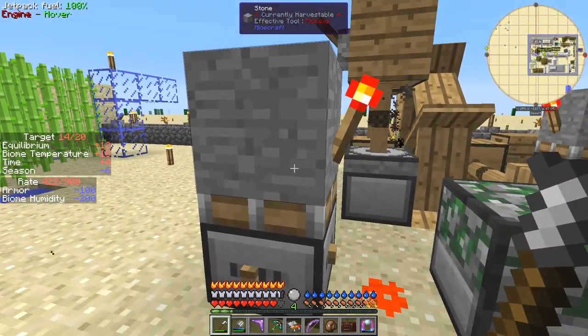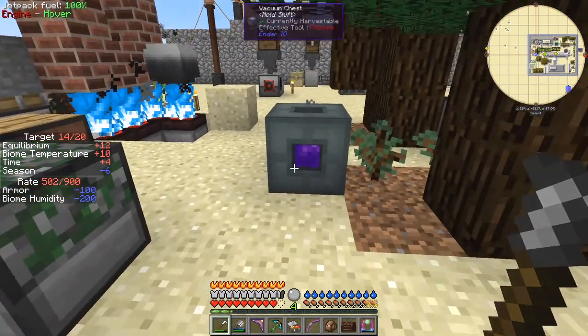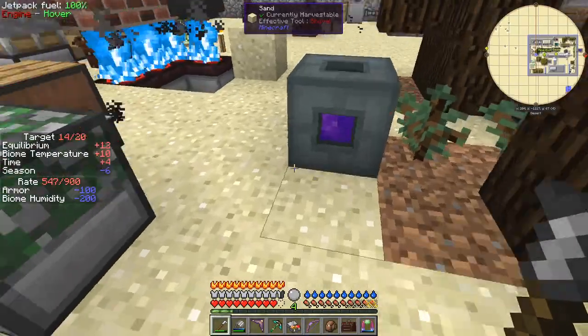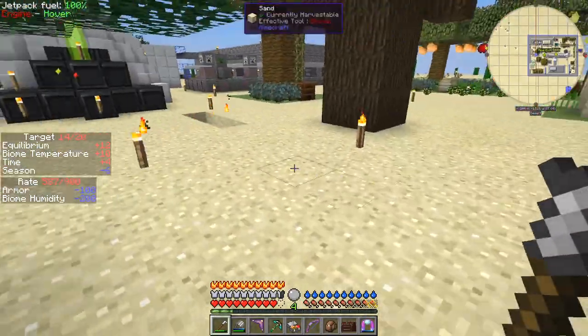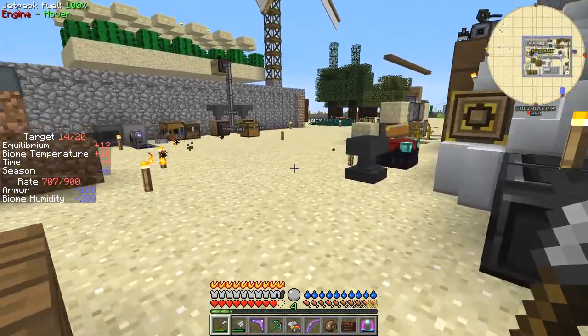So the turntable basically goes around every block and gives a redstone signal to this block detector. And I moved the vacuum chest. So now, if I put some wood in there, or something else, have a look, what have we got on us? Anything useful that I could use? No. Let's go and get some wood.